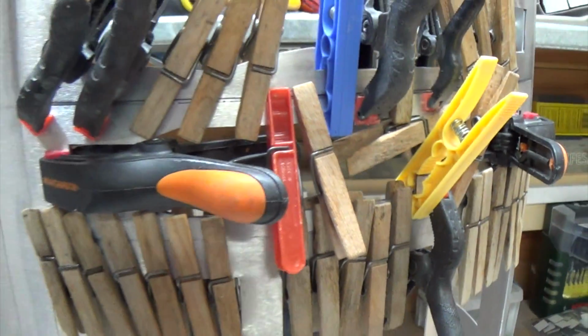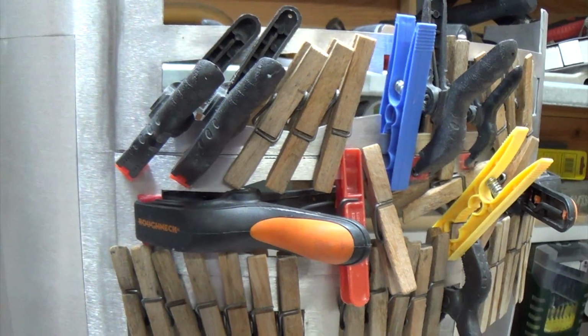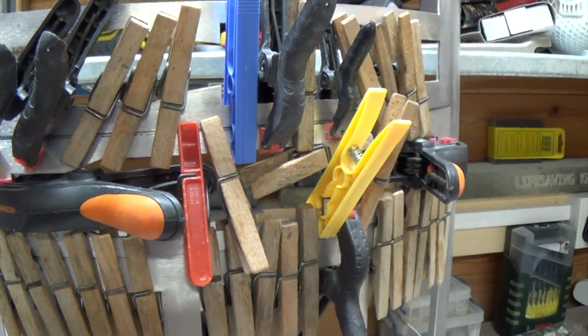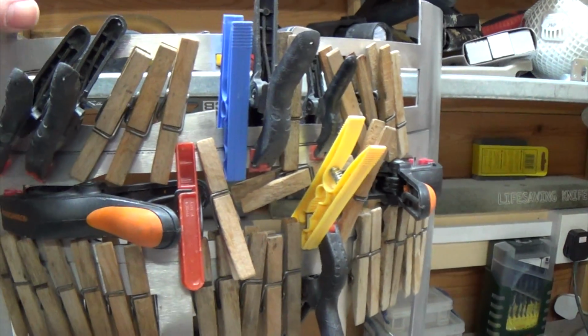And then what I'll do is, once this looks a bit better, I'll leave it for half an hour and then come back and see if it needs doing again. And you just keep doing it until it stops oozing, basically, and then give it overnight to go off properly, and then it should be a good join.